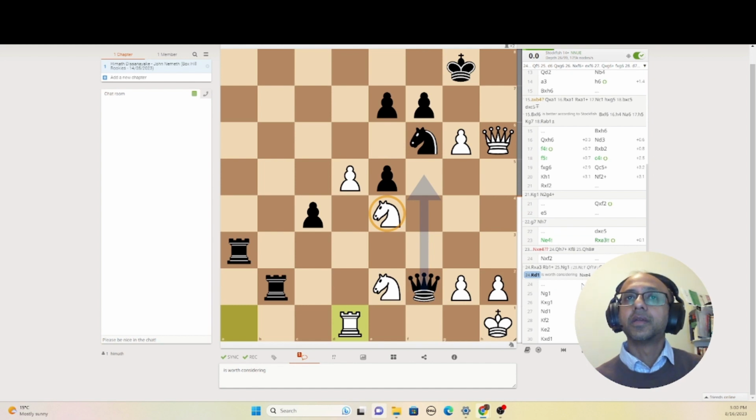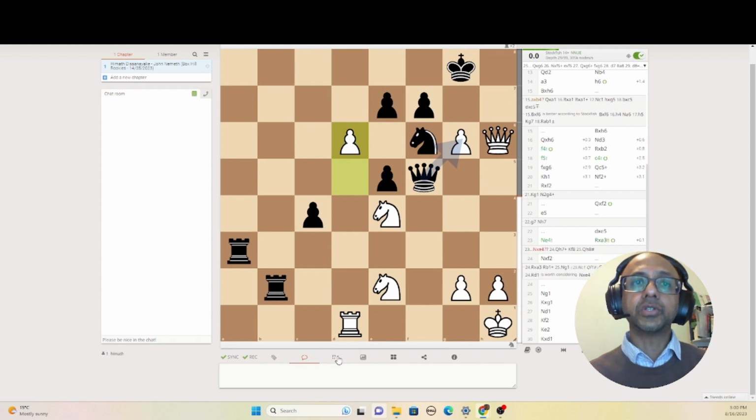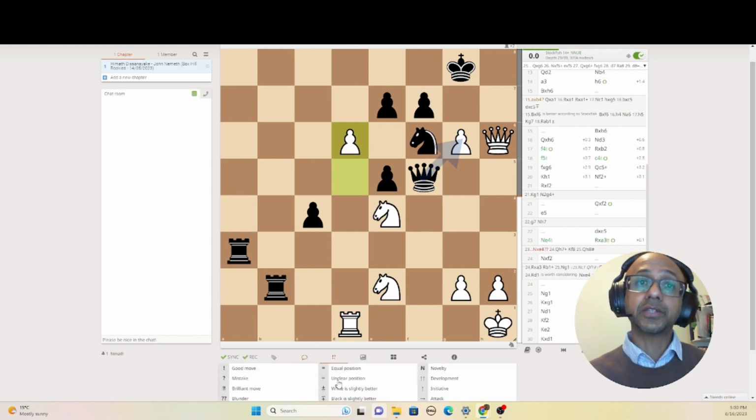Then I'm threatening to capture his queen, so he has to deal with this. So he'll have to move somewhere like here, and I can continue the attack with a move like d6. And both players have equal chances. So this is something I missed, and it's an extremely difficult move to find given time pressure. But yeah, something I missed.